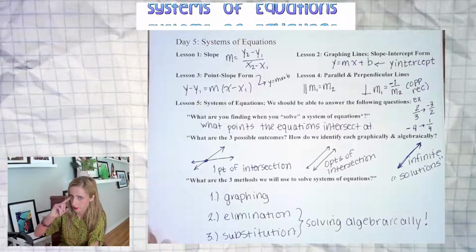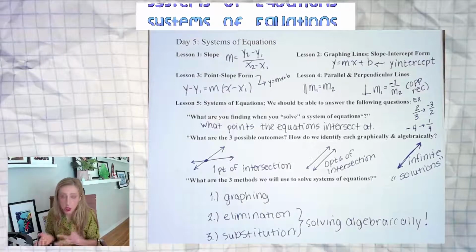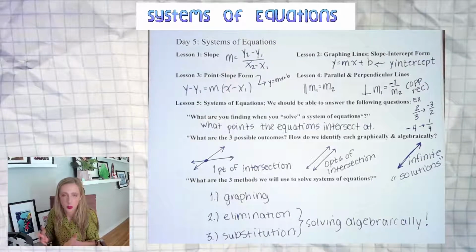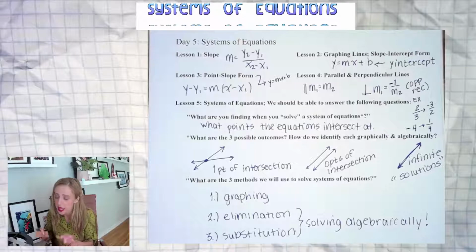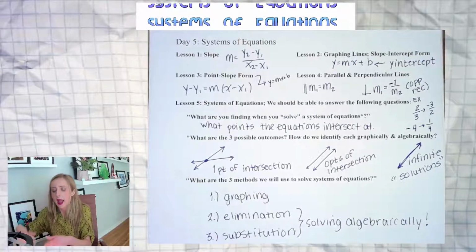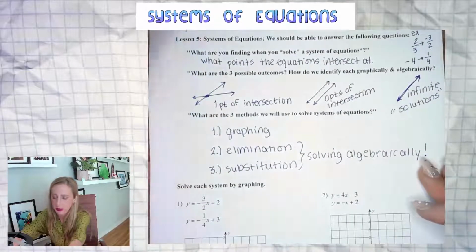Okay? So we should have all this jotted down. These are our notes to get us started. I'm going to do an example, show you how to do it, and then you will be responsible for examples after that. So you'll press pause after I do one with you, and then you're going to try a few on your own. And then when you're done, you hit play, and I'll do another type. I'm not going to do all of them. You'll see what I mean.